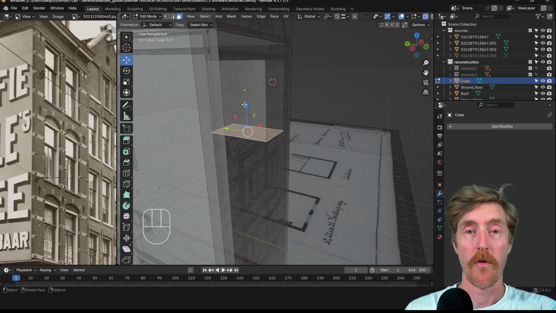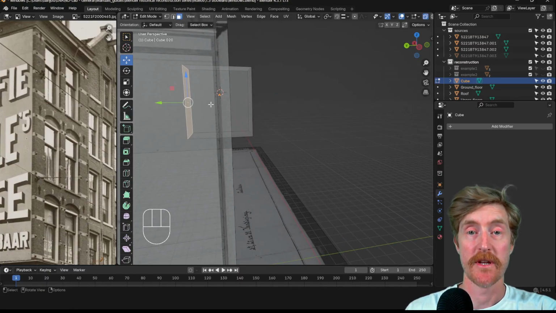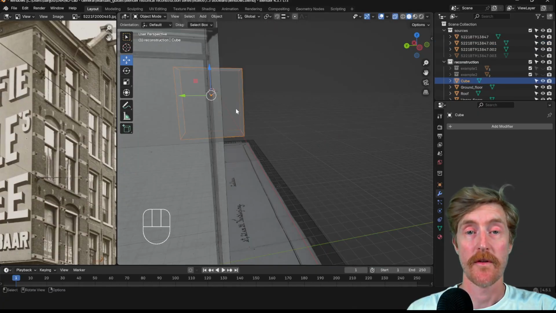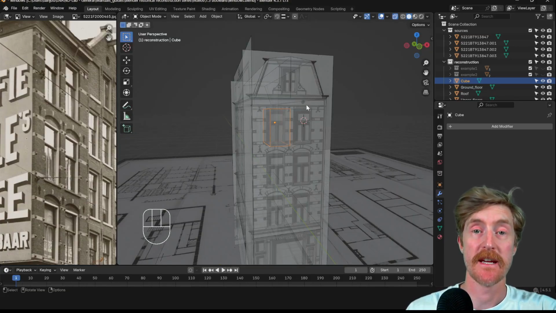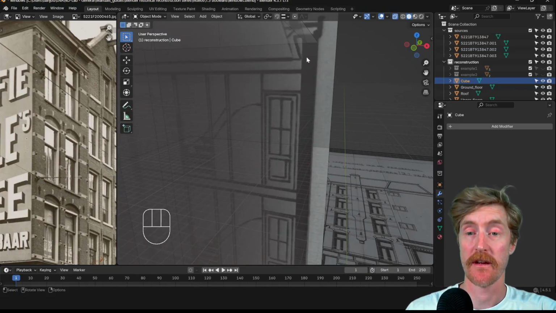Then there's one more thing we need to adjust, and that is the back side of the object. So this object is going to be used as a cutter to cut a hole in this other object that we have used for the walls. So we have to make sure it has a sensible depth, and a sensible depth in this case is the depth of the thickness of a wall. Generally, it is the same as the length of one brick. And in this case, we could also measure it. So in here on this cross section, we have the thickness of a load-bearing wall represented.